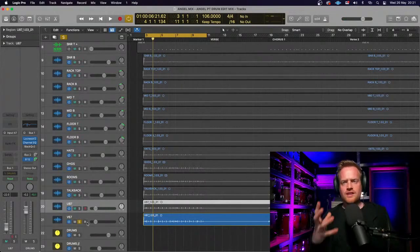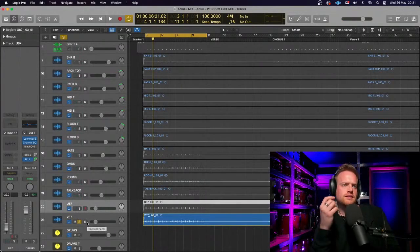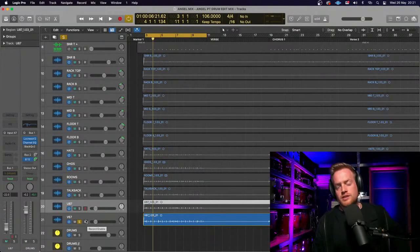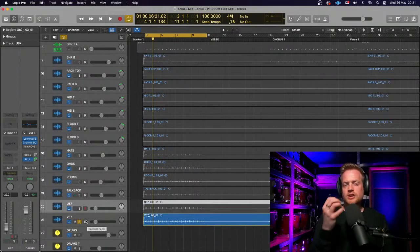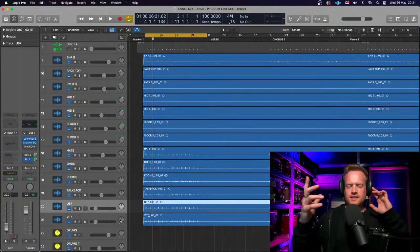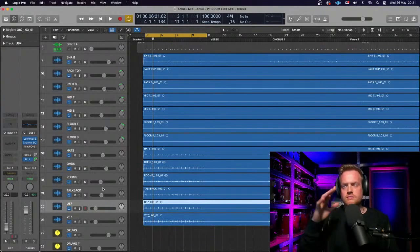The U87 is a very clear, smooth, even response, detailed microphone. So is the V67, but it's just got this character, which for my voice at least, my excuse for a voice, works really well. And it just sounds good as an overhead, as you can hear there. I could even pan those in different places maybe. Though that might skew the sound because they're going to be technically slightly sonically different sounds either way.